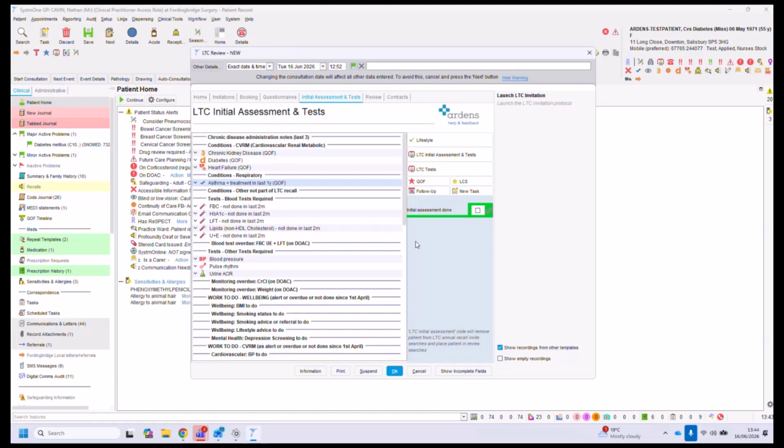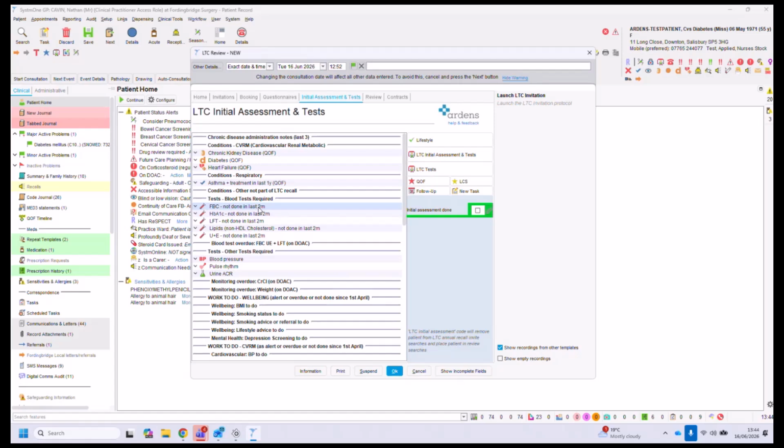It will then tell me exactly what bloods are required based off of the conditions that they've got. Now, it says not done in the last 2 months. That's not saying you need to do that every 2 months. This template is designed to be done during the annual review, at no other time, just the annual review. They might have come in for something else and had their FBCs done 3 months ago. But because it's now the annual review, and it's been more than 2 months since that was coded, that might have changed in 3 months. So that's why it's saying not done in the last 2 months.